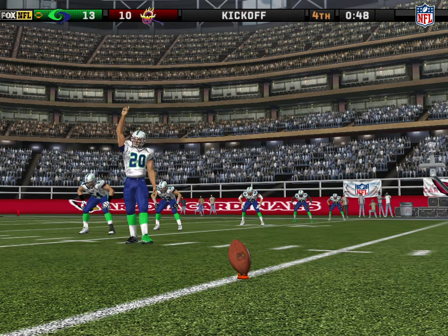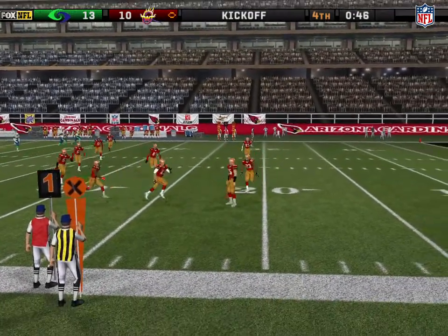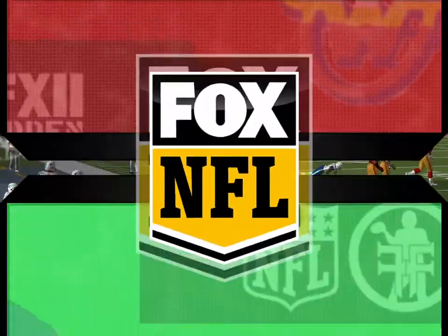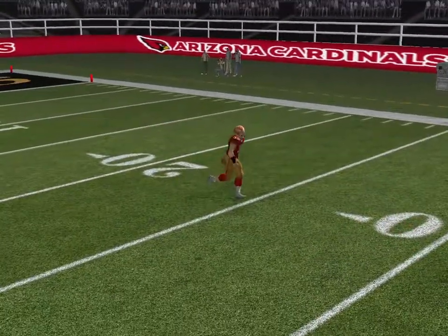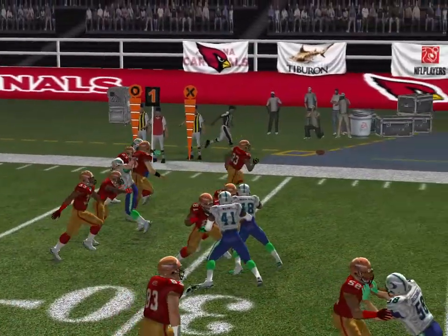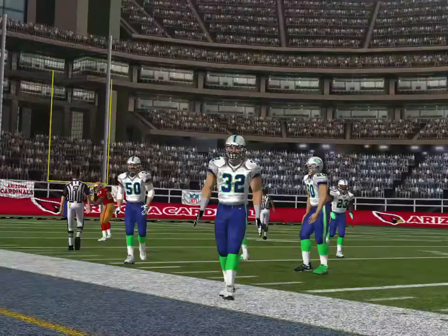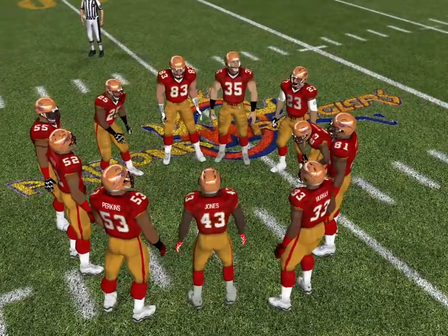Clark is back and ready to put this one in the air. Squib kick here from the 21-yard line. Runs through the tackle. Arizona trying to push this one all the way down the field for the lead. Try to get it in closer for the kick, but if they pick up enough yardage, he might start to think about the end zone and a win.